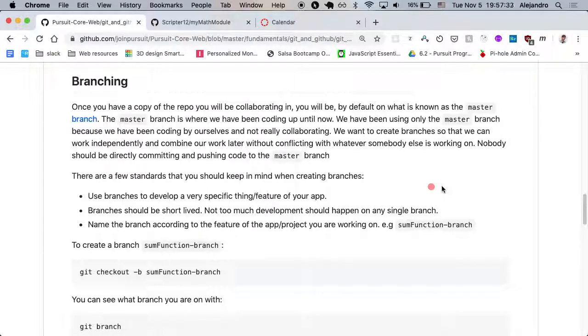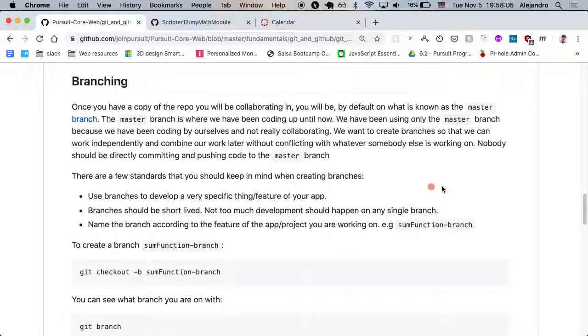Then when we try to combine, the merging will not happen because Git will complain saying, I don't know which one to pick. You need to go in and fix it. So yeah, sometimes these things will happen, but just try to avoid any one team member committing directly to master.